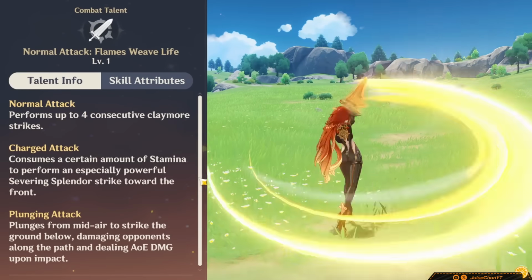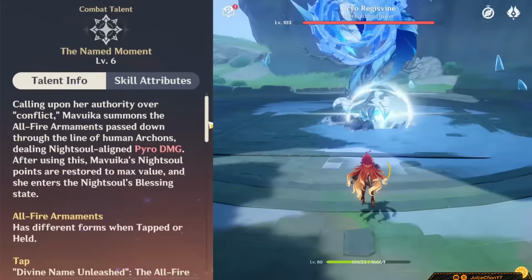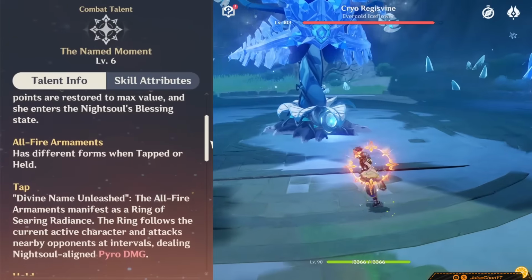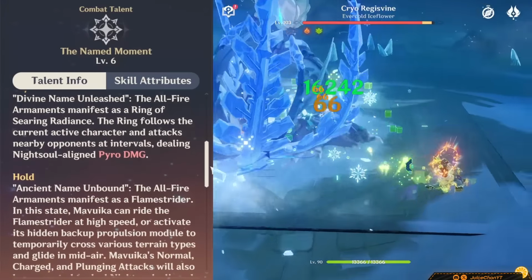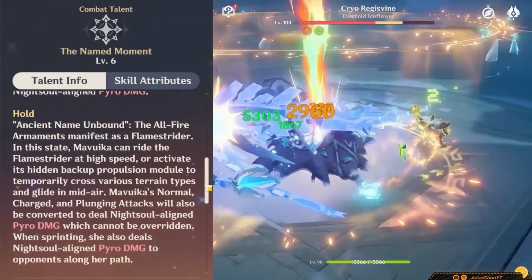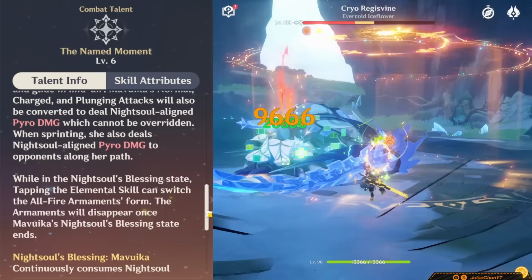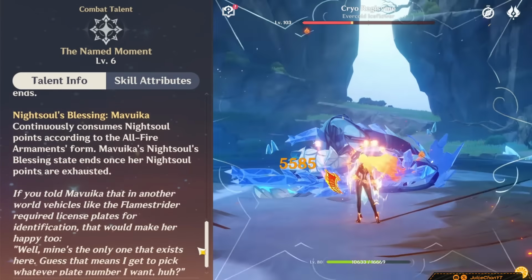Well, her normals will deal up to 4 epic-looking basic strikes. Nothing much to add here. Her skill has both a press and a hold. When you press it, she enters the Night Soul's Blessing state and summons a Raiden-like Pyro Ring that will deal Pyro attacks along with your on-field character. The sub-DPS done through this method is really solid, and the Pyro application will generally be enough for most teams. In situations where you need more Pyro application, you're probably using Xiangling Man.